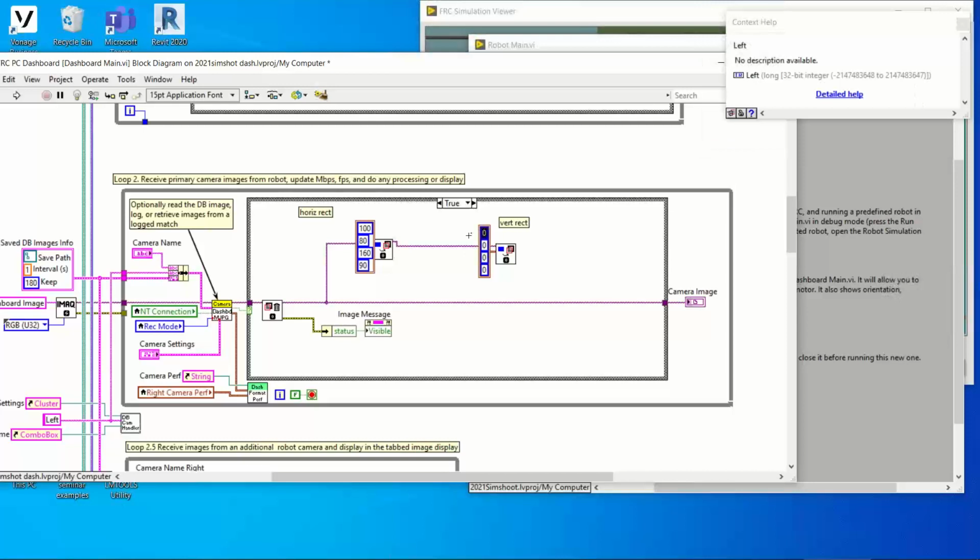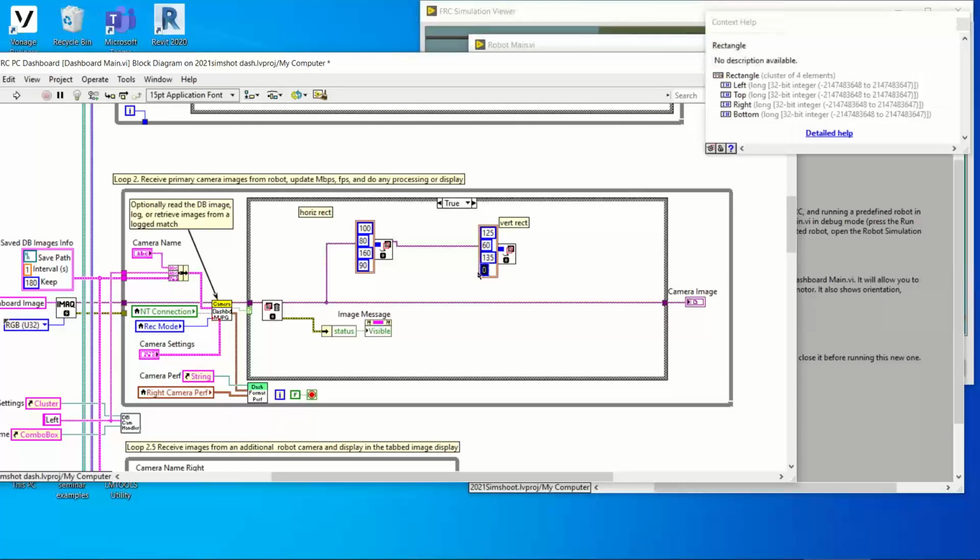Double click on the first top number. The number to enter is 125. Double click on the second one. The number to enter is 60. Double click on the third one. The number's 135. And then double click on the last one. And the number's 110.